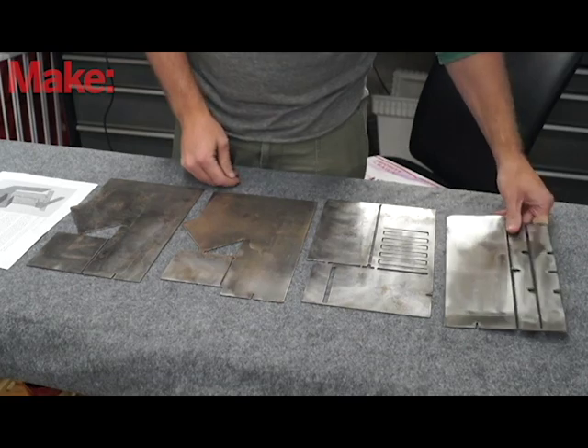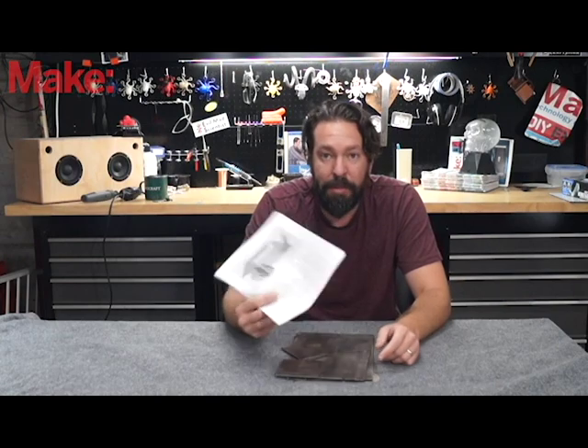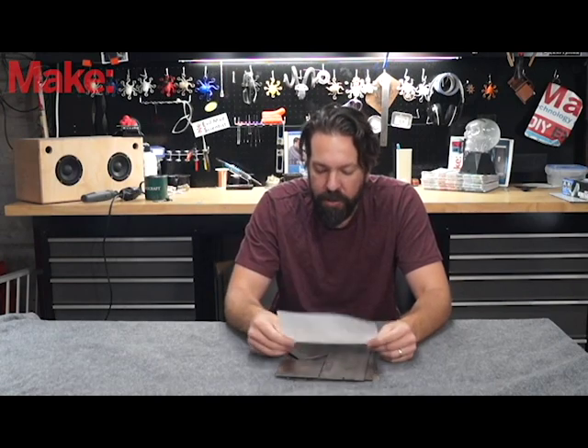I talked to Richard over at 42 Fab about this when he gave me the kit last year. He explained that there weren't many opportunities for people to get better at welding. Like at maker fairs we have the learn-to-solder badges where you practice soldering skills, but there really wasn't much for welding. You can learn how to weld, but there aren't ready-made projects easily available that you can just pick up and weld together to improve your skills — and this one fits perfectly in that space.